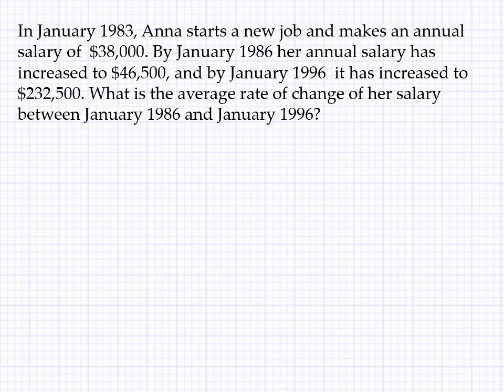In January 1983, Anna starts her new job and makes an annual salary of $38,000. By January 1986, her annual salary has increased to $46,500. And by January 1996, it has increased all the way to $232,500. What is the average rate of change of her salary between January 1986 and January 1996? So we need to think of how we're going to do this.